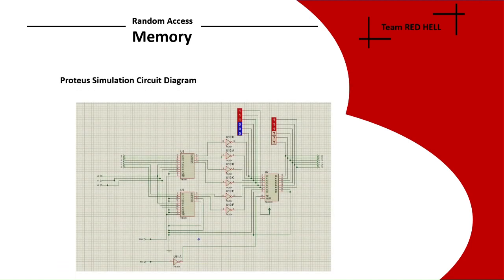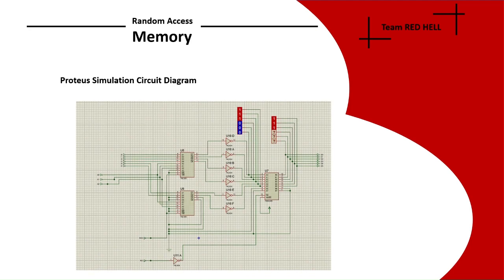This is a simulation, and here we can see that we use two 7489 ICs, and we grounded A3 of each IC, or the last address input of each IC, to make it 8 address lines. Also we grounded 2 input and output lines to make 6 input and output lines. This is how we constructed an 8 by 6 bit RAM.